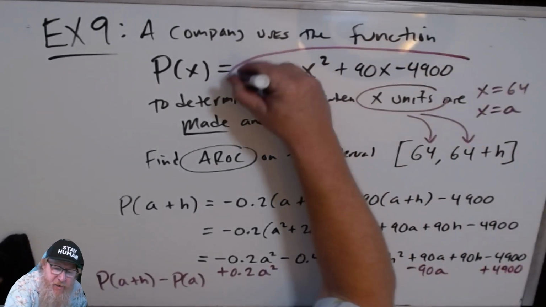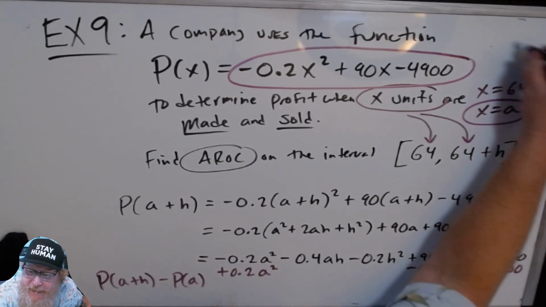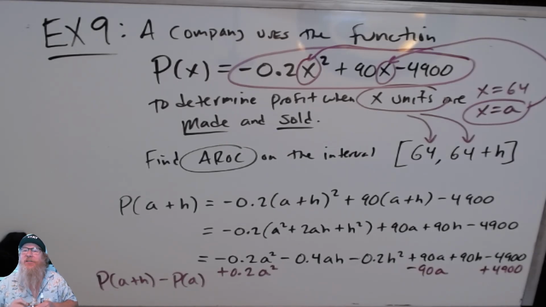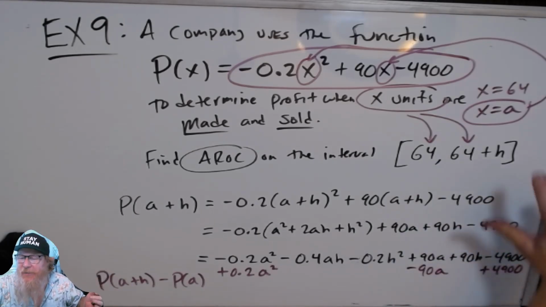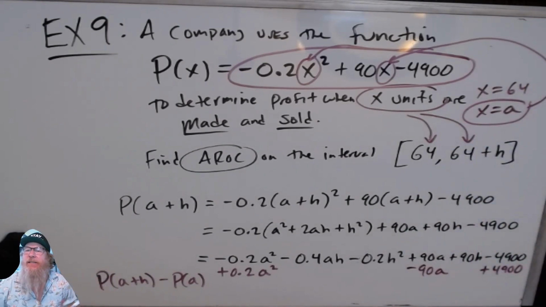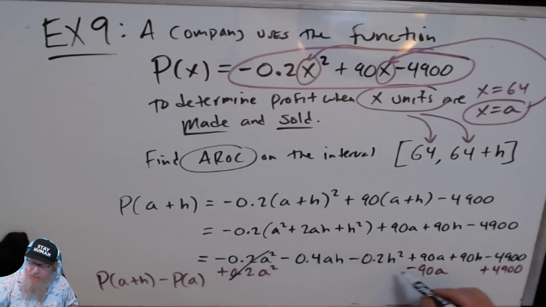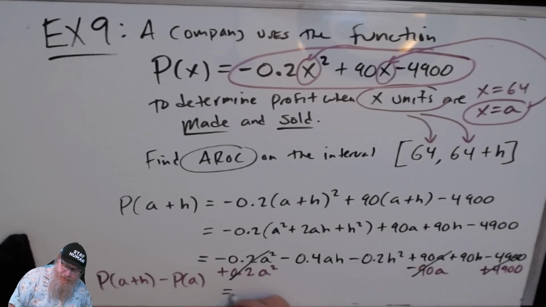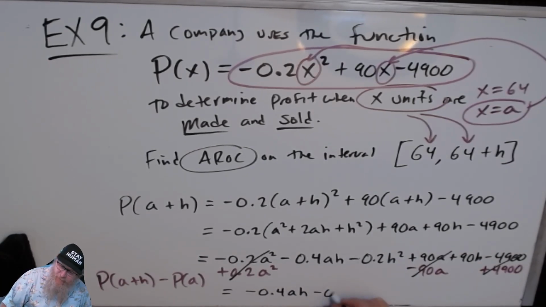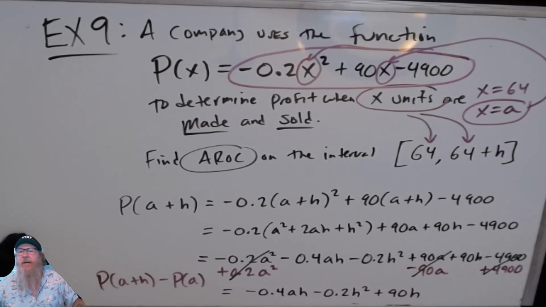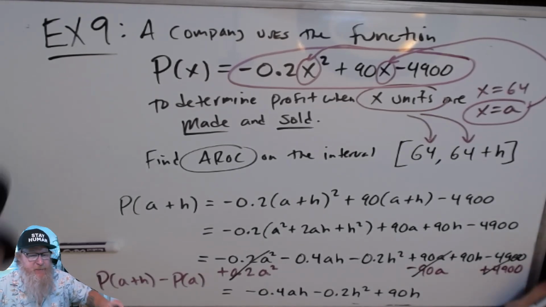So it's this function where you're plugging in a, which is the reason why we make a distinction between a and x, right? x is general. It could be any variable or any value. a is specific to this problem. It's 64. So much less space is going to be taken up here because we can just cancel these out. And this will give us our average rate of change. But we need to divide this by h, the next step.